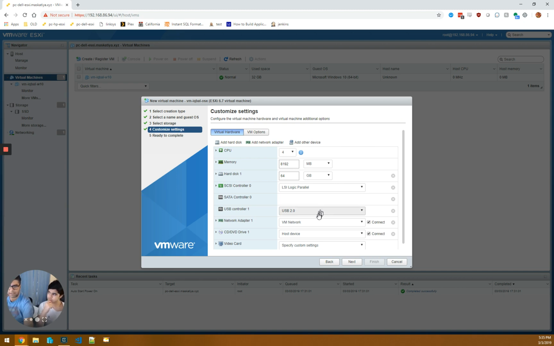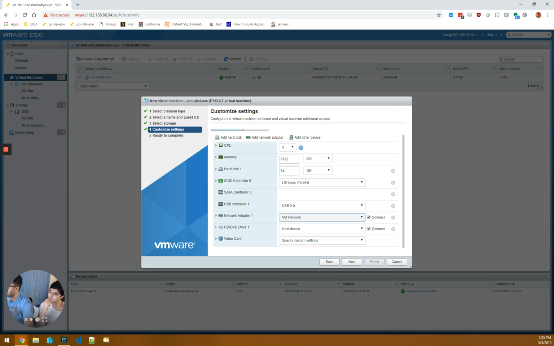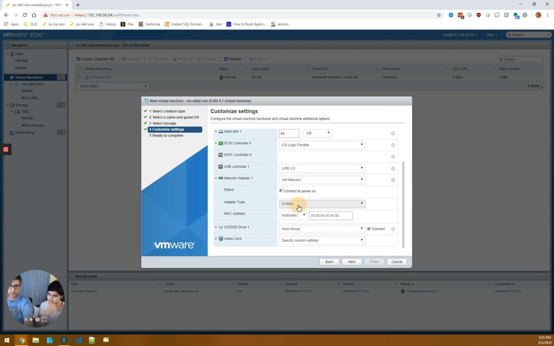And as far as the VM network, we're doing VM network, that's fine. Can we select which version they're using? They're using the E1000E. Oh, so we're limited. The reason I'm looking into these is because the ones that bypass and have more efficiency are not supported by this. That's fine. As long as this works, I'm okay with it.